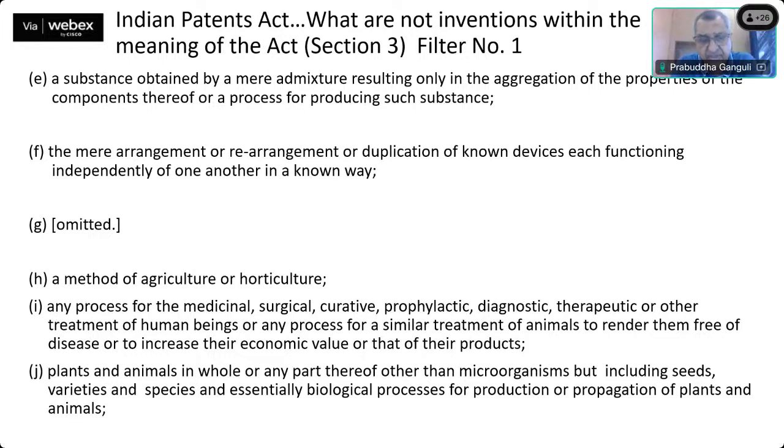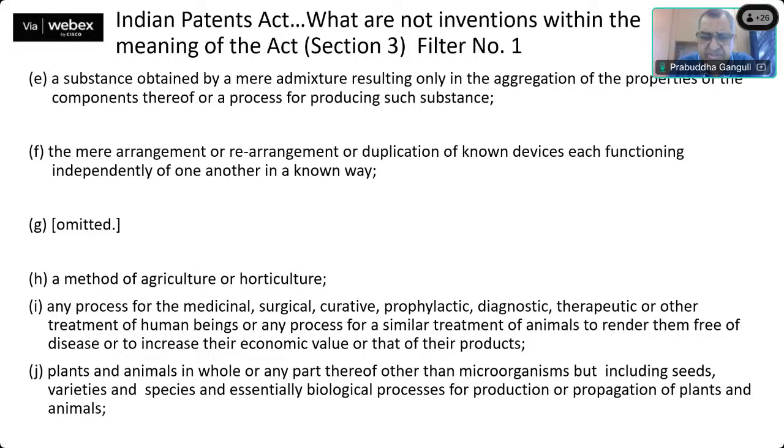It will not fall in a process for medicinal, curative, prophylactic, surgical, diagnostic method. It's a device. That may be patentable. But if I apply an injection with the device, the method of applying the injection will not be patentable under this particular provision. Any question at this stage?